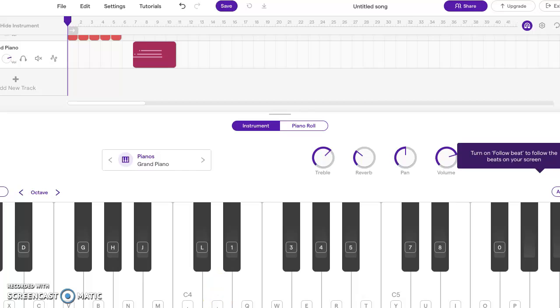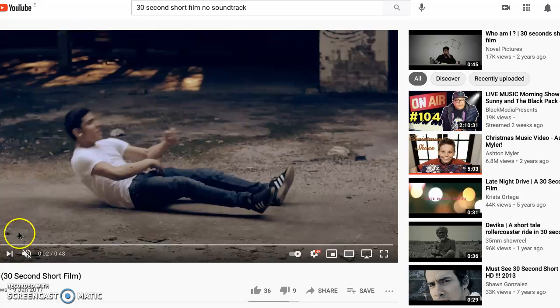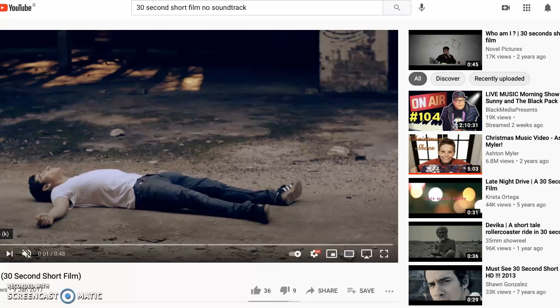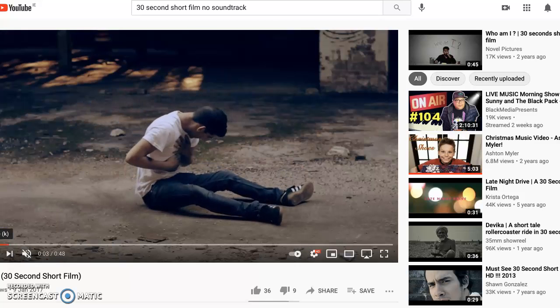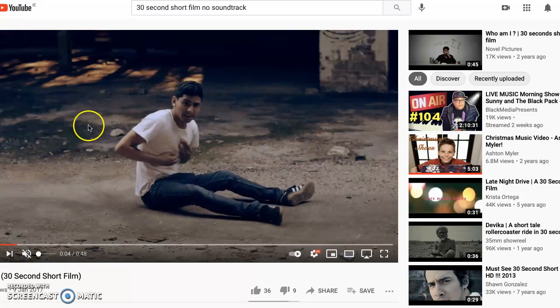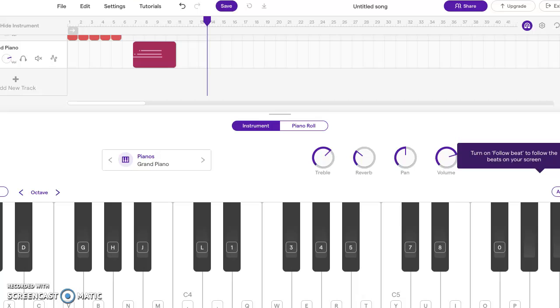So I'm going to press play, and this will give me my count in. 5, 4, 3, 2, 1. Play. Okay, so really it was actually a bit later, so I'm just going to push that back a second. It really should have been 2 seconds in there. You can just drag it across like this. This is the beauty of it. There might be a bit of trial and error here.